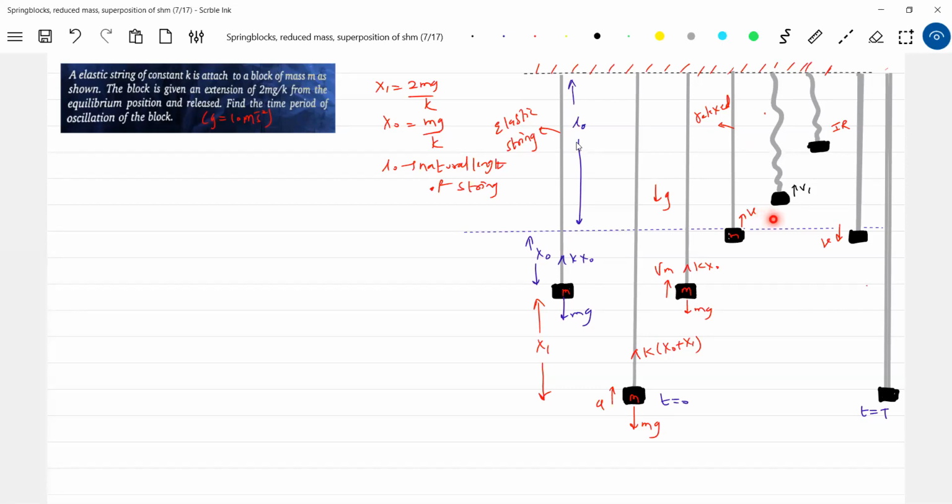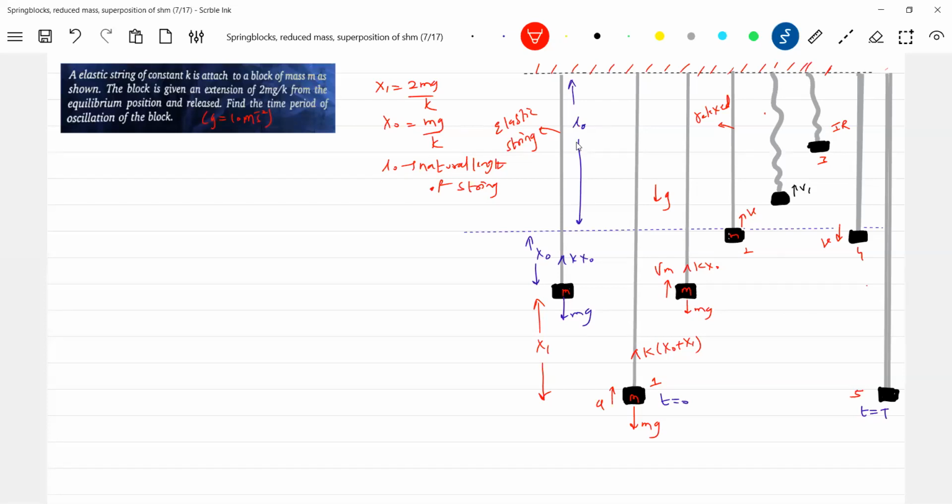Able to make it? So somehow what happened? From here to here, it's SHM. And again from here to here, SHM. Afterwards, it's like a vertically projected and freely falling body. So do we know the time of ascent and time of descent are the same? We'll give all numbers so that it will be easy for us. 1, 2, 3, 4, 5. So the time taken to move from 1 to 2 is equal to 4 to 5. The time taken to move from 2 to 3 is equal to 3 to 4. Is that okay? Clear?